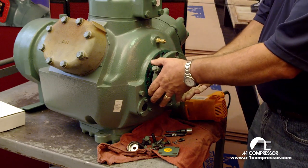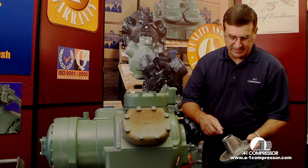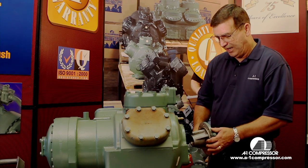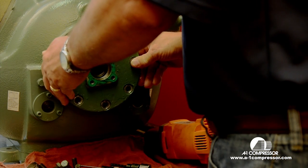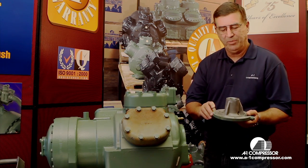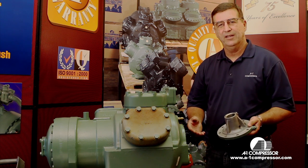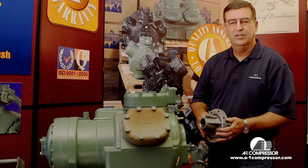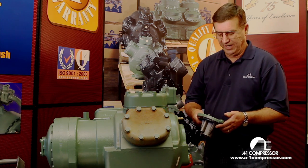This is the bearing housing itself here that contains the complete oil pump assembly. Two things you want to check for when you remove this: how rough or how bad is this bearing surface here. The other thing you want to check is, when you install your new oil pump, you want to make sure that you get the right one and you don't have a lot of play here. Here we have practically no play in the oil pump, so we know that we've got the right pump for the right shafts. Some shafts may be 10 undersized, so the standard pump would slide on there, but you would have a lot of play. So you want to make sure you get exactly the right pump. Most of them are going to be standard, but occasionally there are 10 undersize.